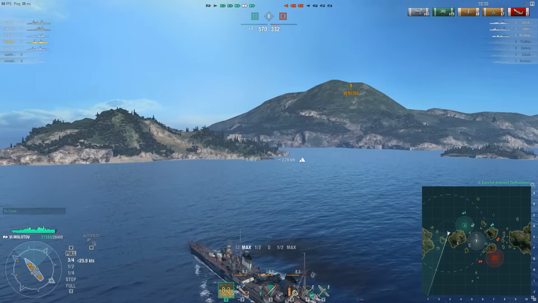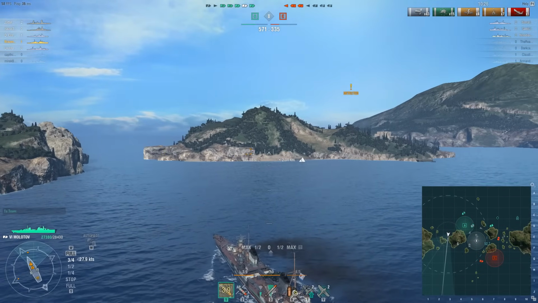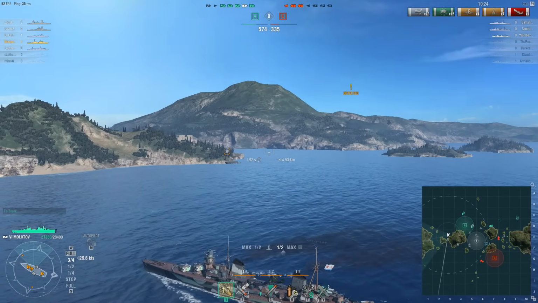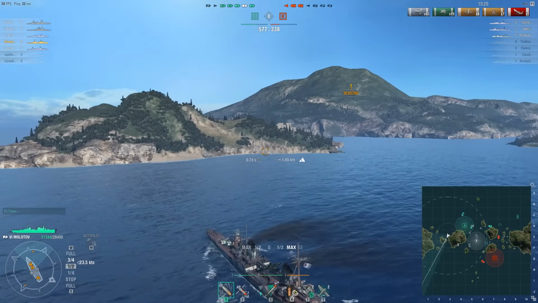The enemy team have just lost another ship. They've got 2 cruisers and a destroyer remaining. You can see the 2 cruisers on the map. Neither of them have line of sight to me. It has to be the enemy destroyer. So I need to start being bloody careful.